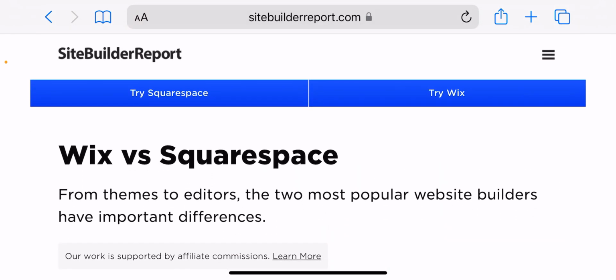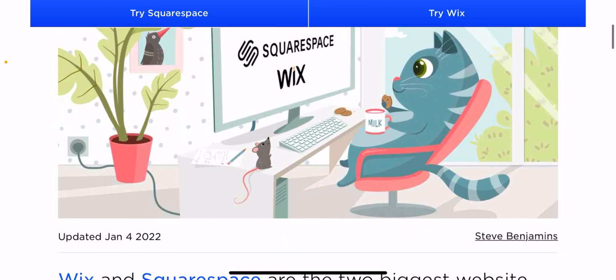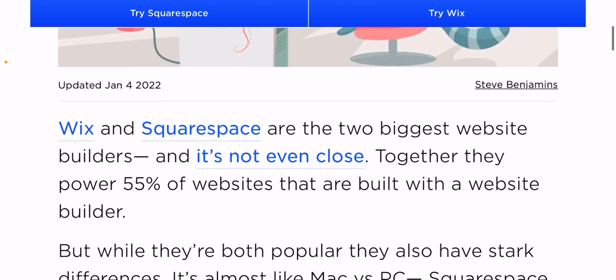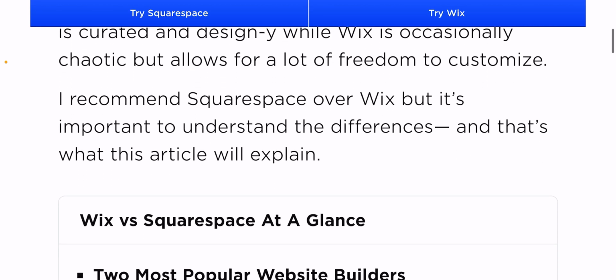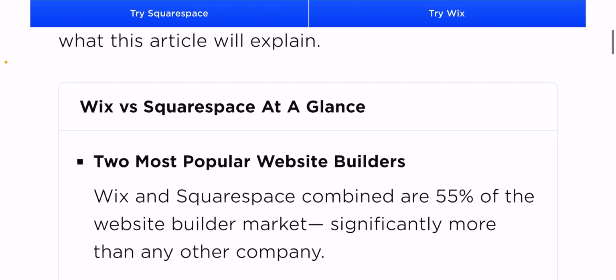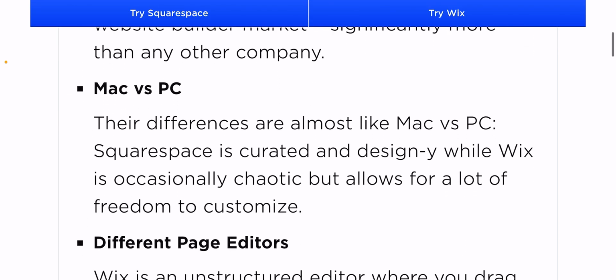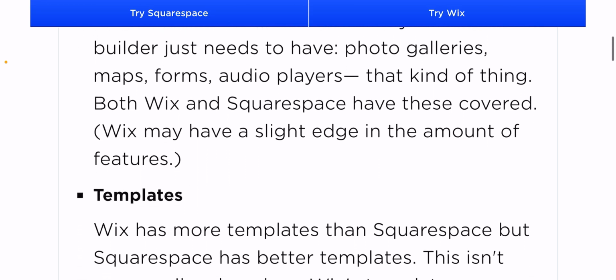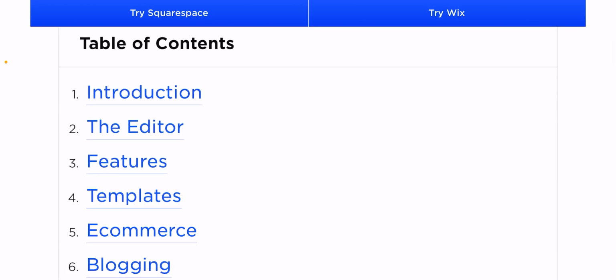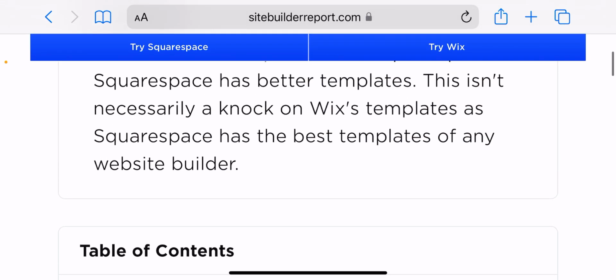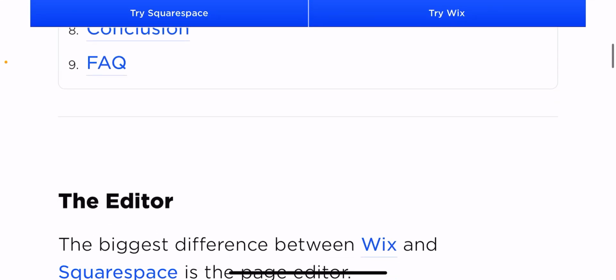In this video, I'm going to talk about Wix versus Squarespace, and I'm going to tell you some key differences you need to know. So if you're struggling to decide whether to use Wix or Squarespace, I'm here to pair you with the right builder for your need. To get straight to the point, I actually recommend Wix over Squarespace. It performed better in my research and user testing, resulting in higher ratings of 4.88 stars out of 5.